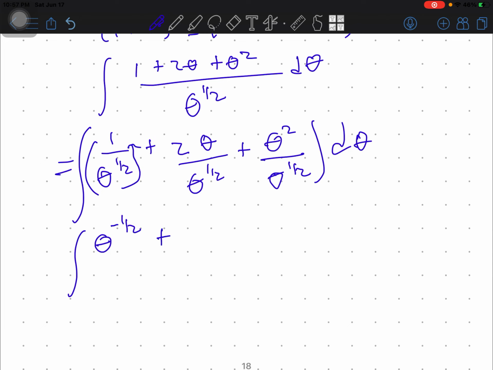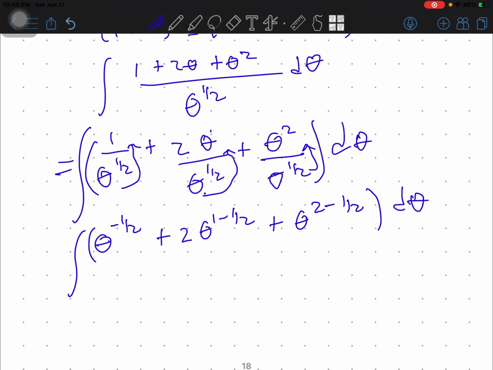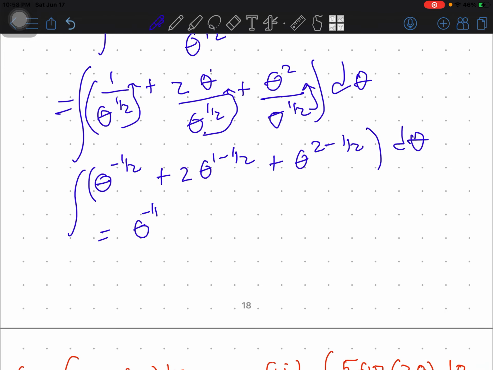So negative 1 over 2 becomes negative, plus, you know your indices. To divide a base with the same base, we subtract the exponent. So we have your 2 theta, and I have 1 here, so it's 1 minus 1 over 2, because when I bring this one up here, it becomes negative. Plus, we are trying to simplify everything before we do the integration to make things simple for us. So theta power 2 minus 1 over 2, I send this one up as well, and then at the end I have theta power negative 1 over 2 plus 2 theta power 1 minus 1 over 2 give us theta power 1 over 2, and then plus theta power 3 over 2.